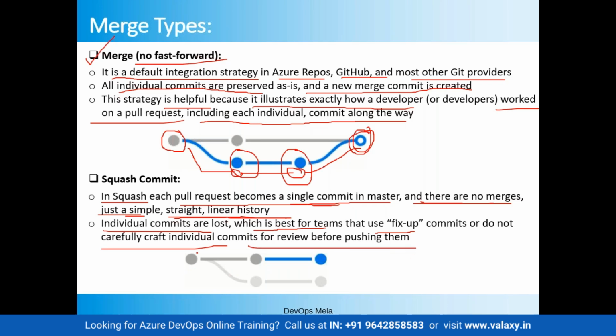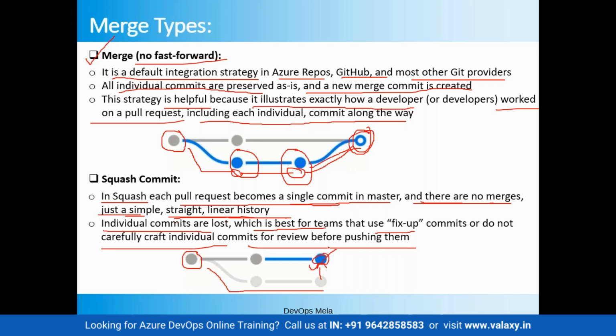Just take this example again. This is the clone you have cloned. This is how your work has evolved. And when you're done with your work, you simply merge the changes with your main repository. And when you're merging, if you see there's no link like this, that means there's no history preservation happening over here. You just took all the commits, squashed them, and you created a new commit over here without history. That is what squashing means.